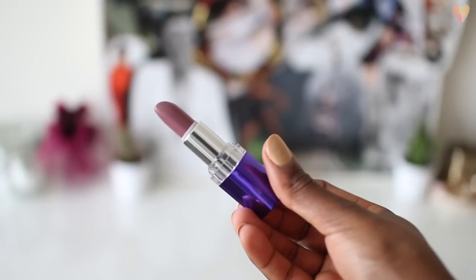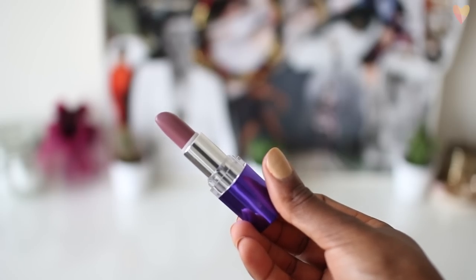The next lipstick I have is from Rimmel London and this is Vintage Pink. Don't let the name fool you because it's more on the purplish side, which is right up my alley right now because I'm loving purplish toned lipsticks - really great for the spring weather we're having. It's a great transitional colour because it's not a boom-in-your-face purple, it's very muted, so I think it's a very wearable colour.